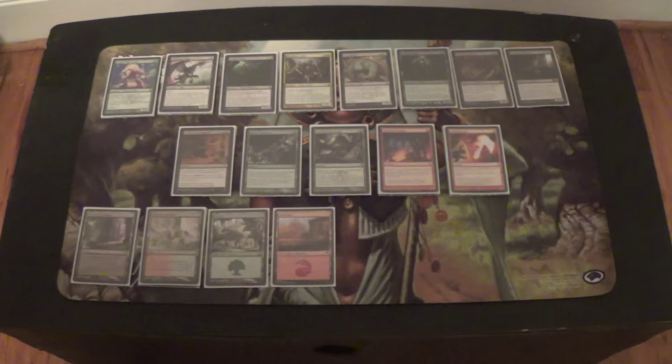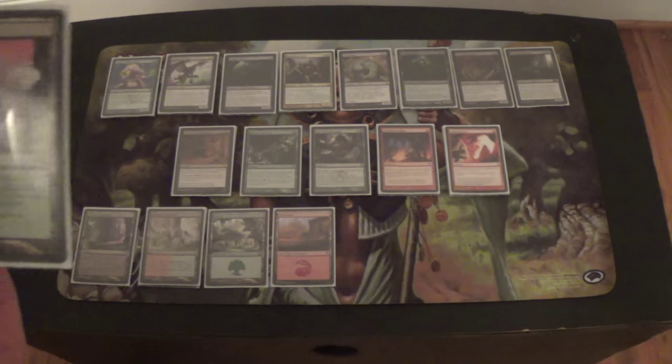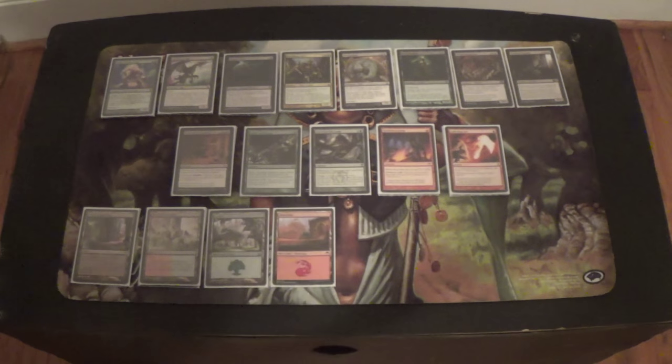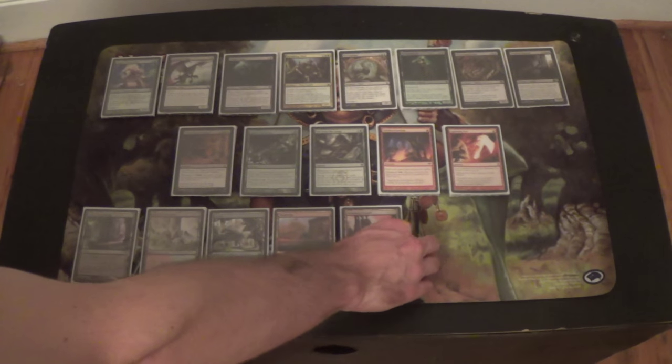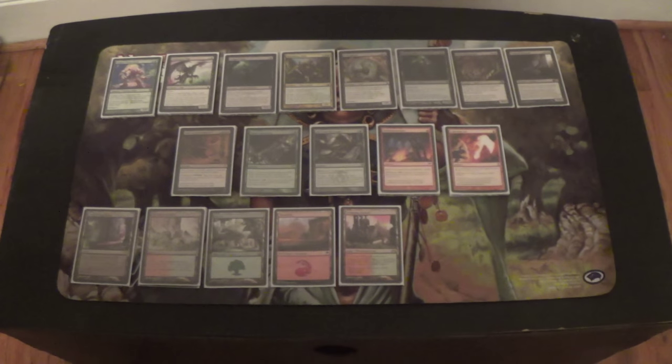Maybe. But Mountain and Forest are the two most important ones, and Forest to play around the Blood Moon. Now, I have two Stomping Grounds. Again, we want to have red and green, because we like being able to cast turn 1 Faithless Looting or Lightning Axe, or turn 2 Life in the Loam.